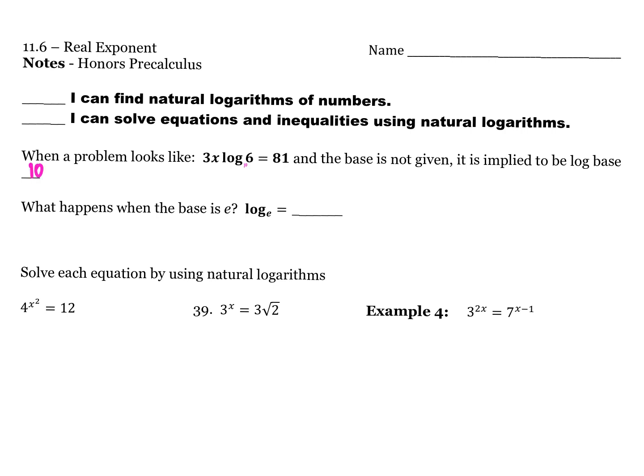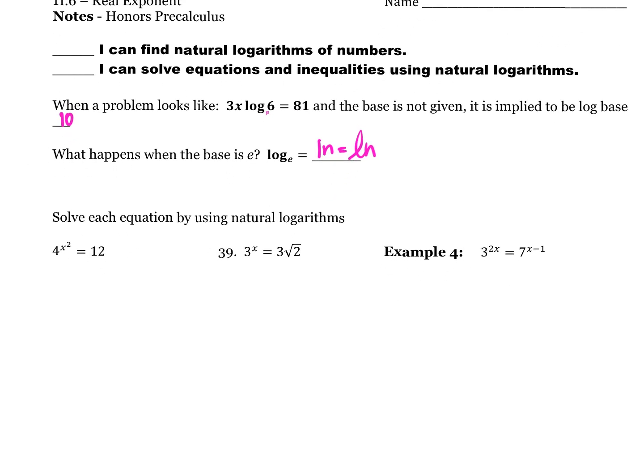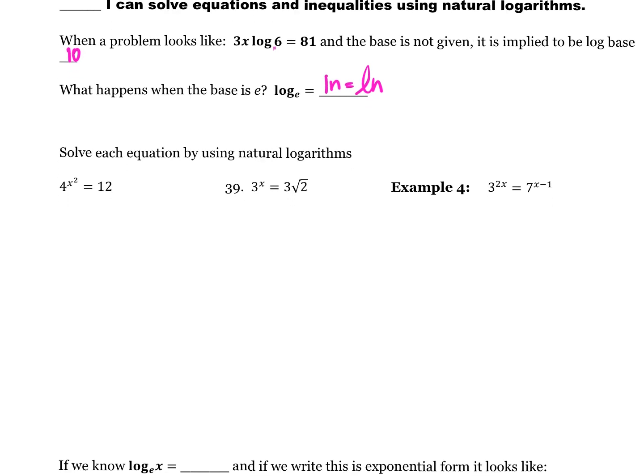All right, then it says what happens if the base is e? Log base e, you guys, there's something that we're going to deal with today, which is natural log. You might write it as ln. You might see me write it like that, like a little cursive L. So now anything log base e is natural log. And we could have been using natural log this whole time, but because it makes no difference which one you use, if Natalie uses natural log for every single thing from here on out, no problem. If Evan just uses regular log for everything here on out, you're fine. You'll see why natural log does have a benefit at one point.